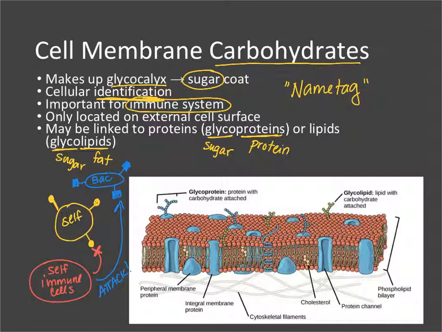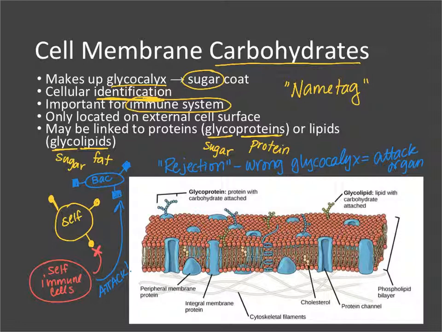This also comes into play with the donated organs. So there's something called rejection. And this happens when the immune system attacks an organ that's been donated, because even though someone might be really nice and they might donate a kidney to you, unfortunately, your immune system doesn't know that the donated kidney is supposed to be there. Your immune system just recognizes that it has the wrong glycocalyx, which means that the immune system is going to attack the organ. And this is what leads to failure of donated organs.